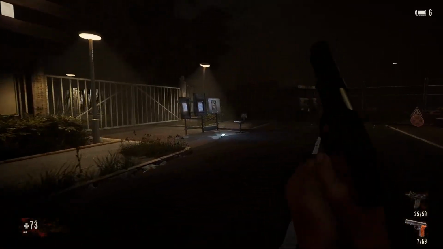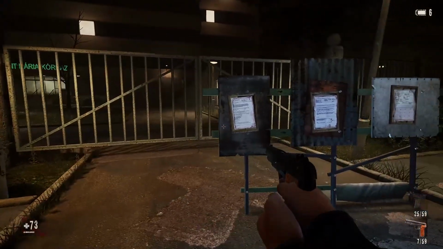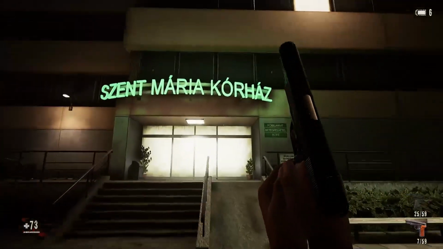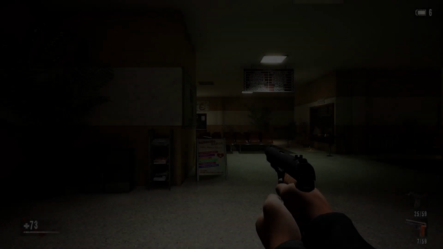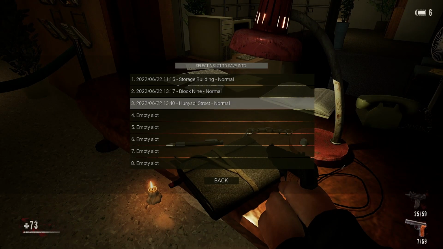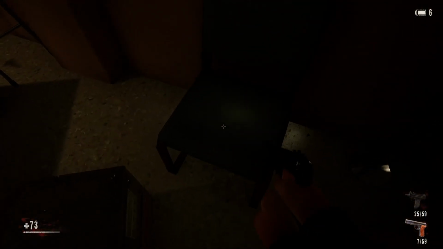Alrighty, so we want to go and really quickly slap this on here. And that's all three medical reports found. We're going into the hospital, I think. Yeah, here we go. St. Maria's Hospital, I assume is what that reads. Alrighty, cool. So, we can save the game here again. I'll save it here. Keep like a third save or something, just in case.